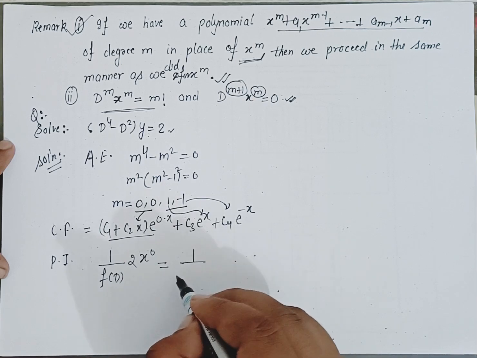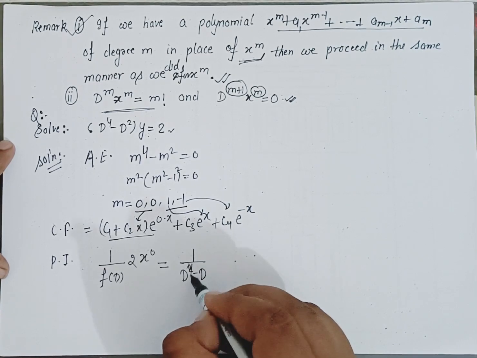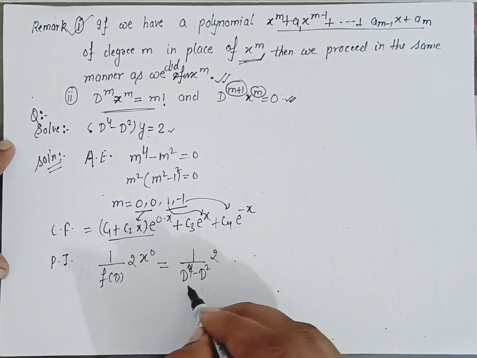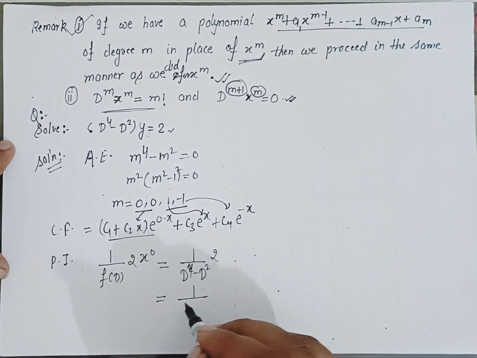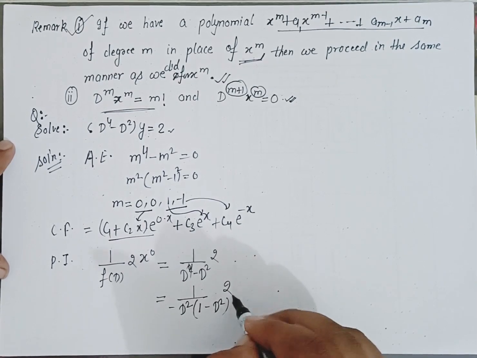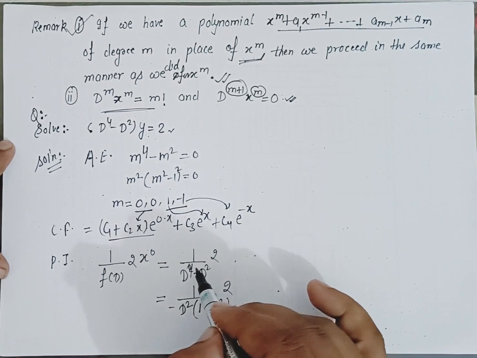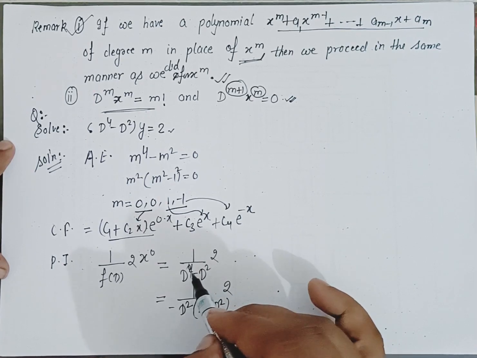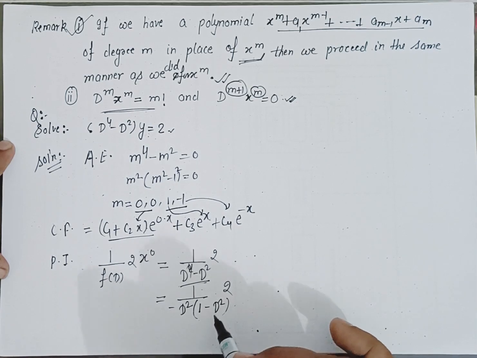So we can write here (d square minus d to the power 4) minus d square into 2. Now obviously we need to make this 1, so we will take minus 1 upon d square common, so that it is 1 minus d square, into 2. Remember, in the first step you will take the lowest degree term common from your f of d to convert it into 1 minus or plus f of d.